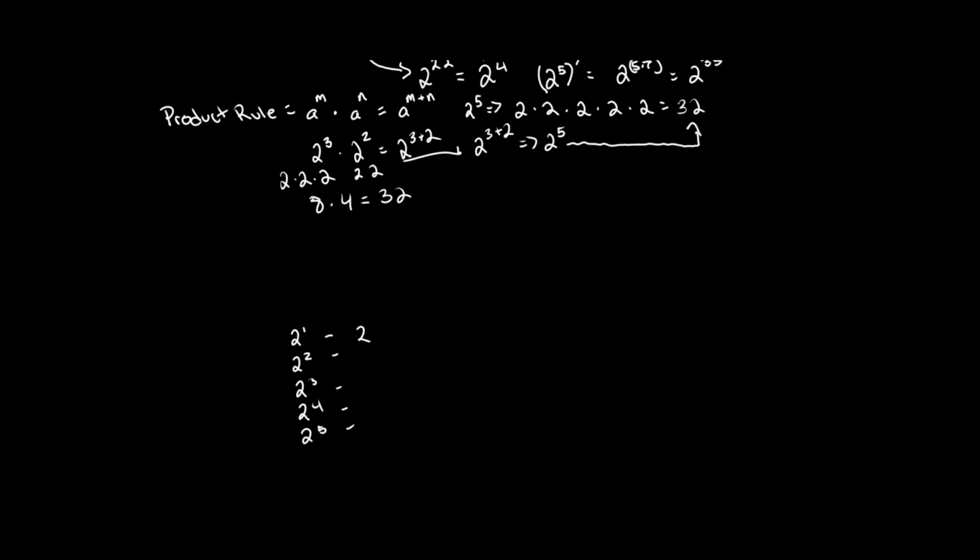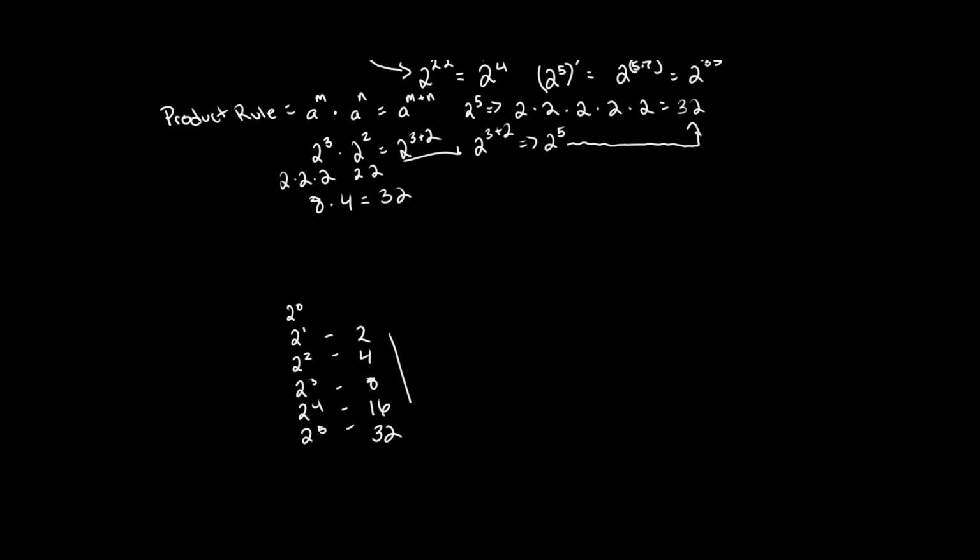2 to the 2, we said earlier, that's 2 times 2, that's 4. 2 to the 3, it's 2 times 2 times 2. So it's essentially just 4 times 2, 8. These are just going to double each time. If you notice in the pattern, 32. Now, what's 2 to the 0? Let you think about that for a second. Now, let's look at this pattern that we got going here.